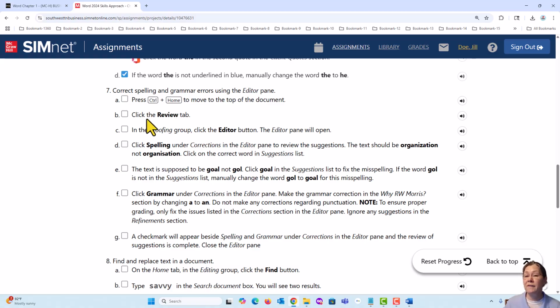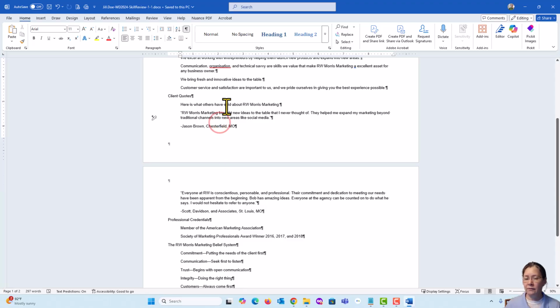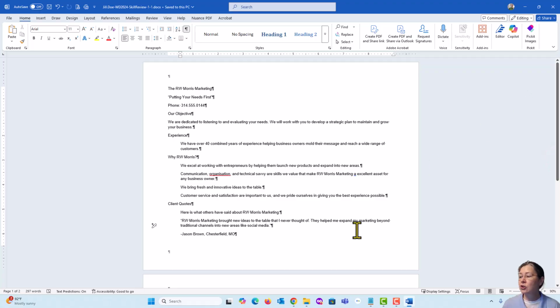Then we're going to go to this Review tab. We're going to go into the proofing group, and we're going to click the editor button to open this editor pane. That's a lot of steps. Let's do that and then come back to our instructions. I'm in my document. If you're not already, click someplace. And don't scroll, because you see how my insertion point is flashing there. If I scroll, my insertion point did not move. So when I start to do spell check, it's going to start from the insertion point. That is the basis of all action in the document, not the mouse.